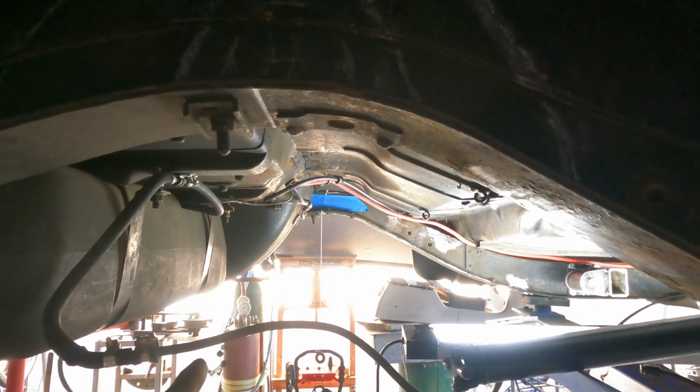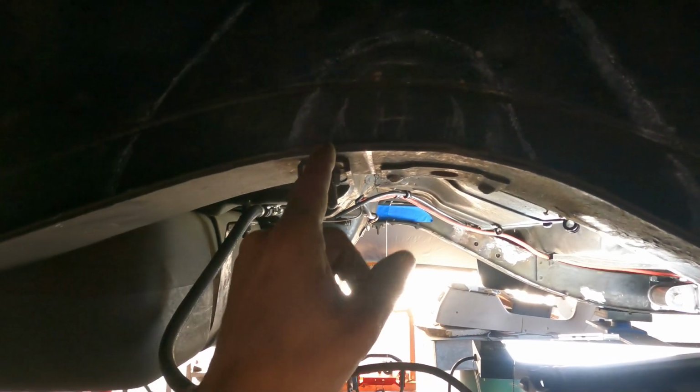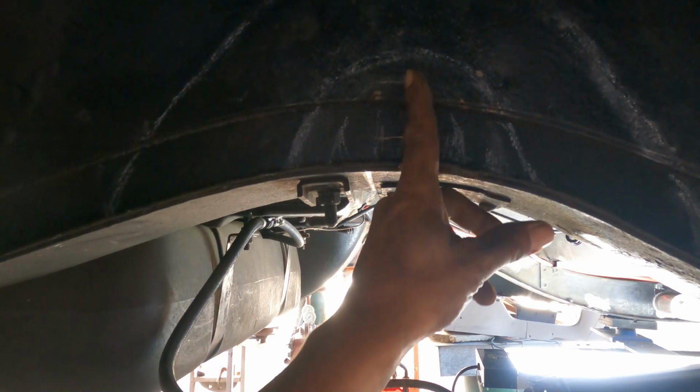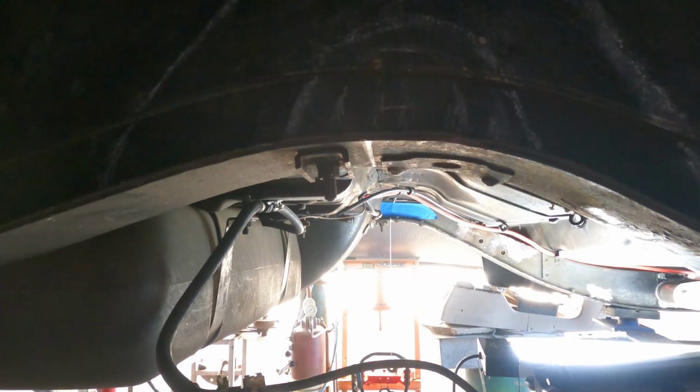But I want to get this on, centered, make sure it's going to be where I think it's going to be, because center is right here, and then when it comes in it should be centered right about here somewhere, in here, somewhere in here. It's either that line or that line. Not too sure yet, but yeah.